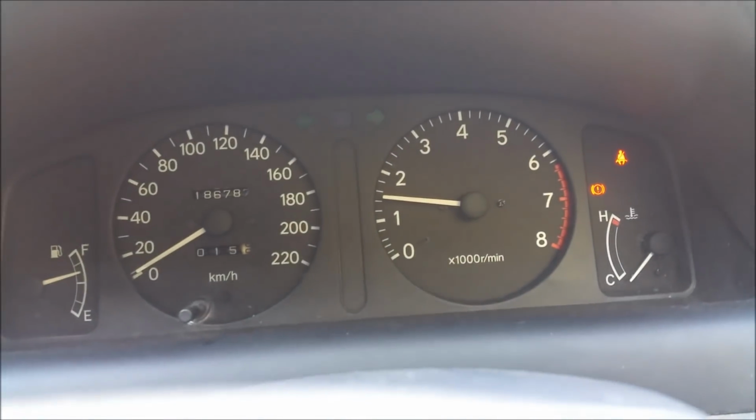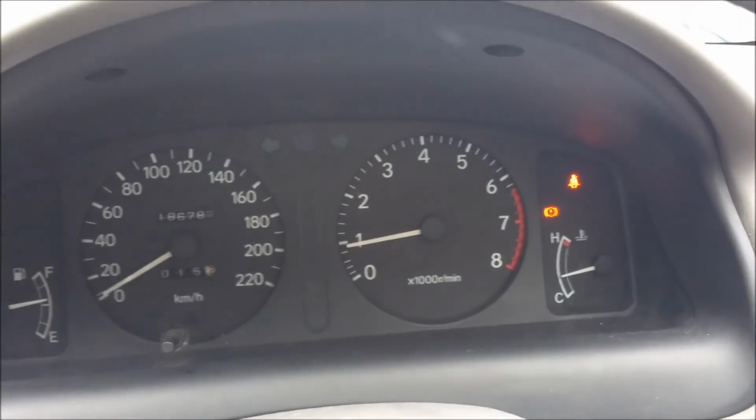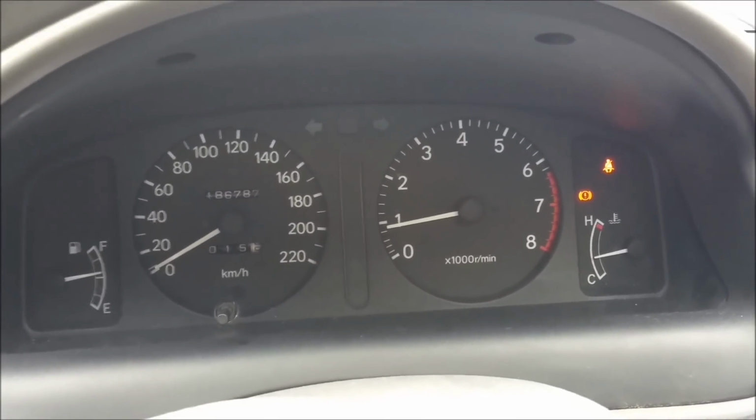And one of the issues we've got is the handbrake. So there's a switch that Graham fixed. I don't actually know how he got into it. And that doesn't seem to be doing anything. So the bloke actually wrote in to say that it could be low brake fluid. And now I've topped the brake fluid up and it's sorted. It looked like it had enough in it, but it didn't.